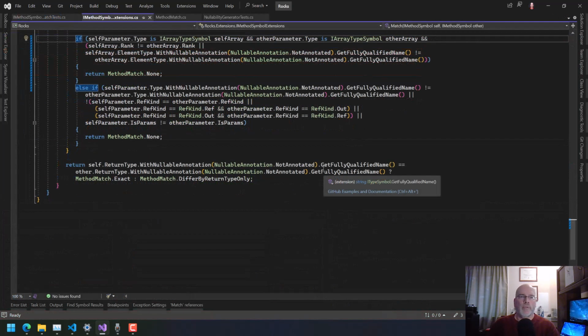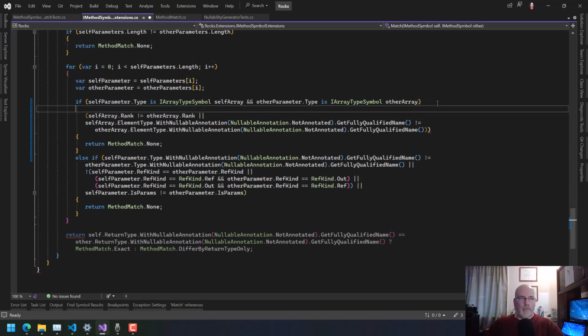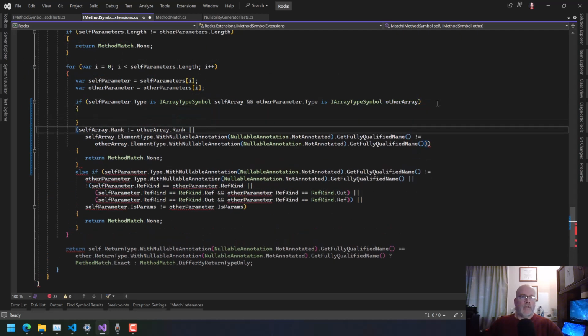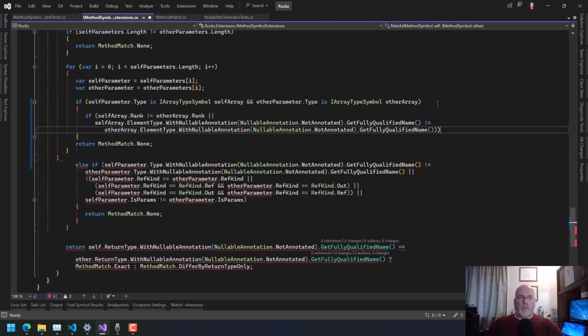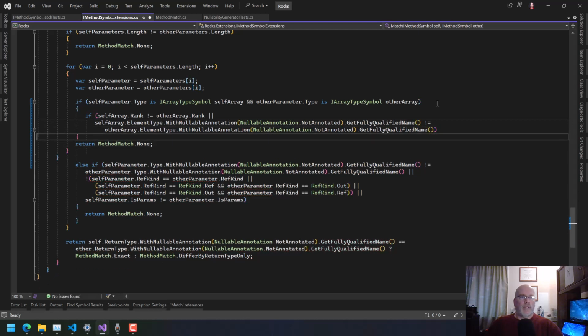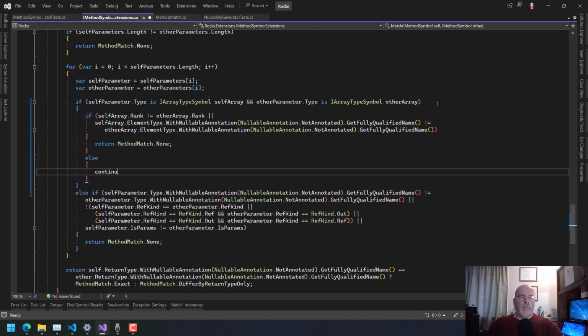I think what I want to do, if they're arrays, I got to handle them special. So I think I need to do this. If I say if, and now I say here, but this gets pulled up into here. So in the case of an array, we say if this, if that's the case, then we know we didn't match. And so we do that. Okay. Except here we're going to say else continue. And the continue breaks out and goes back to the next one.